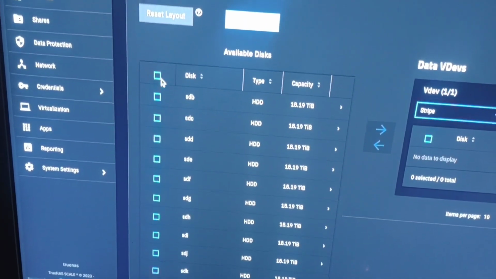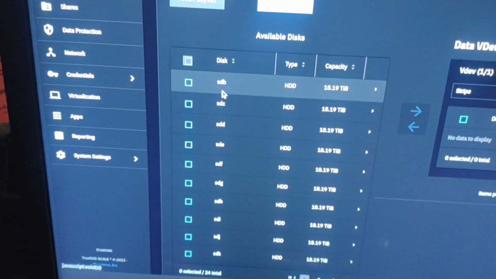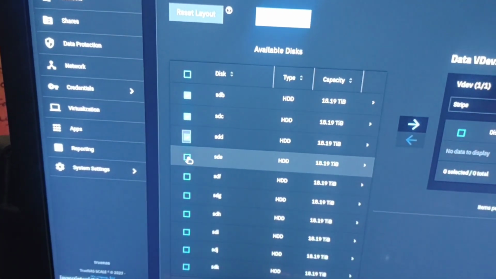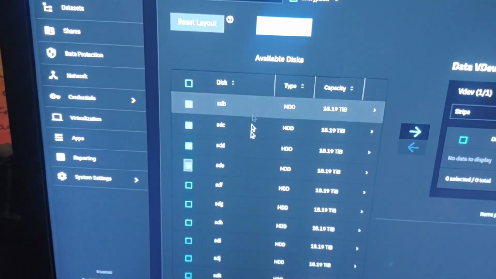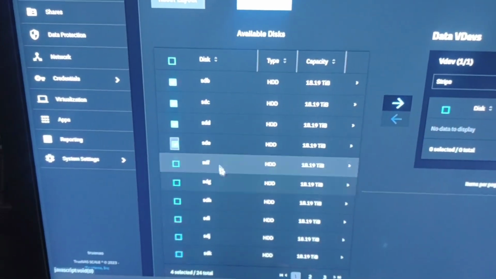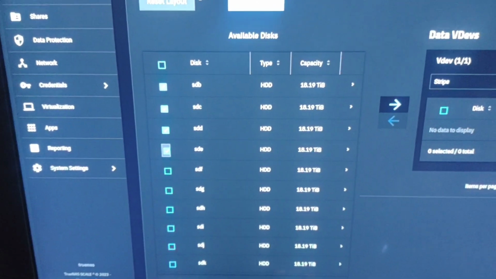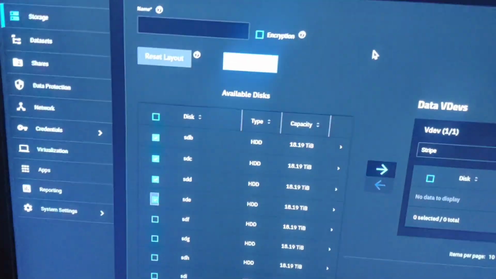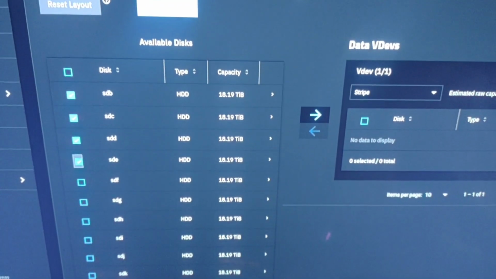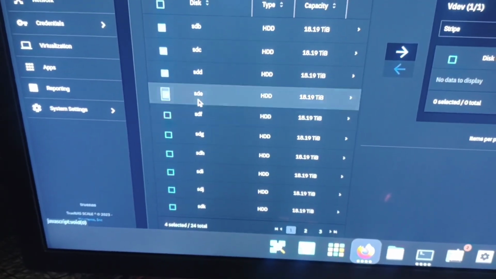Ooh, I select them all. No, I don't want to do that. So what I'm going to do is I'm going to stripe these in groups of 4. Yeah, I could lose all of my data in this if I lose any one of these drives. But if I only do 4 at a time, I'll only lose data in that set of 4. And if this setup goes the way I want it to, I'll be able to plot pretty darn fast, probably faster than it would be to have another drive shipped to me.